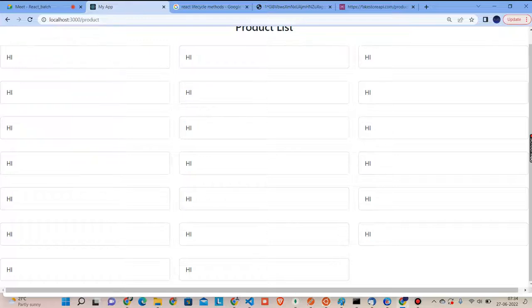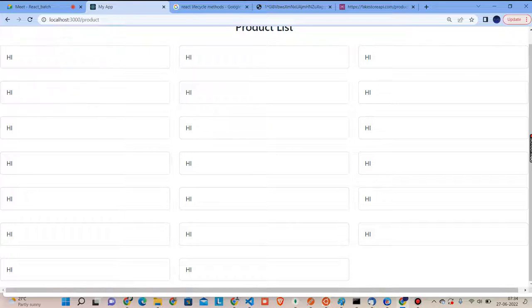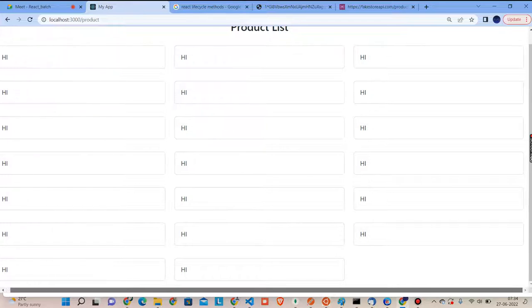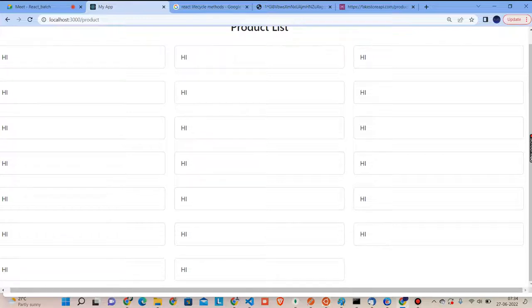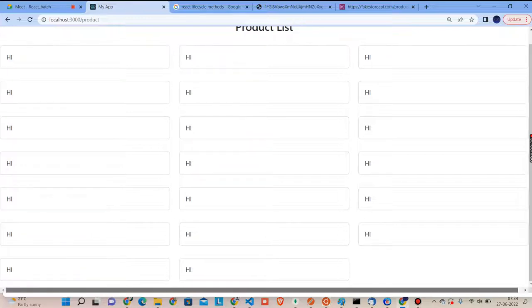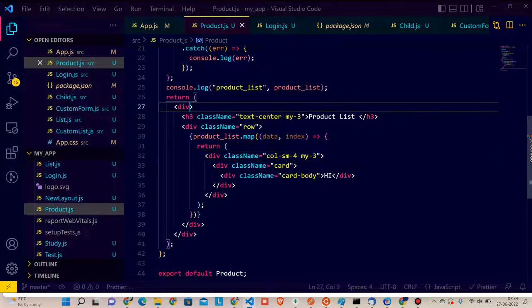Now you can notice there is a scroll on the x-axis, like a horizontal scroll. We do not want that. If you're getting this, it means your page is breaking, your page is not even responsive. So get rid of this. Either you can do it here, className container-fluid if you want full width, or just container.